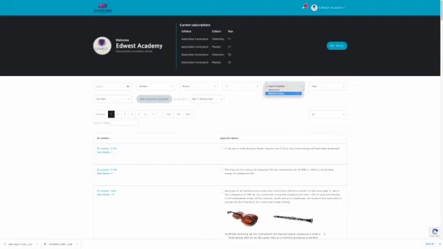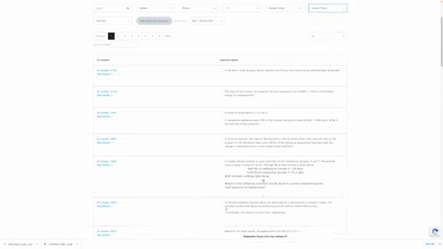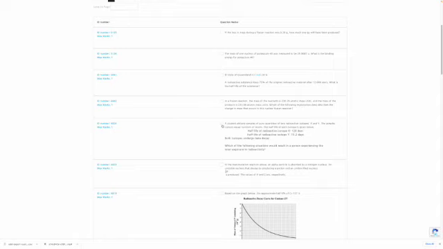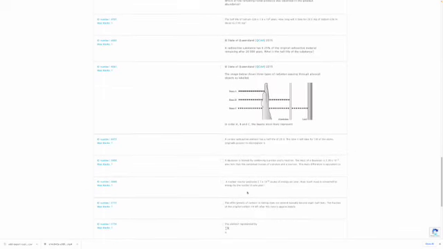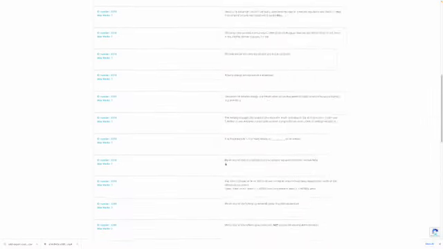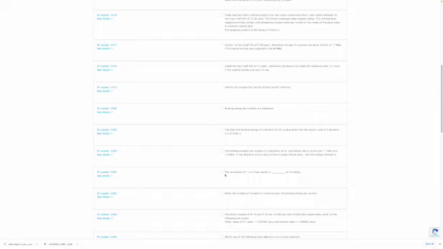options anyway. But now what I'm going to do here is choose multiple choice only, and I'm going to the nuclear physics topic. As you can see, we have 8 pages of questions there. It's up to you now to go through, browsing, clicking on any questions that you think are going to be suitable for your students.